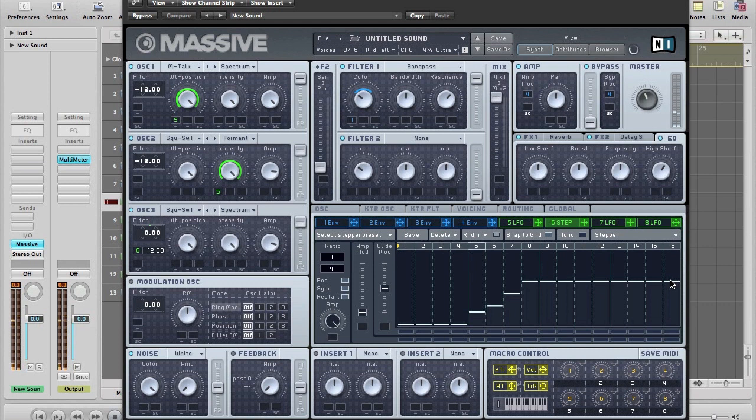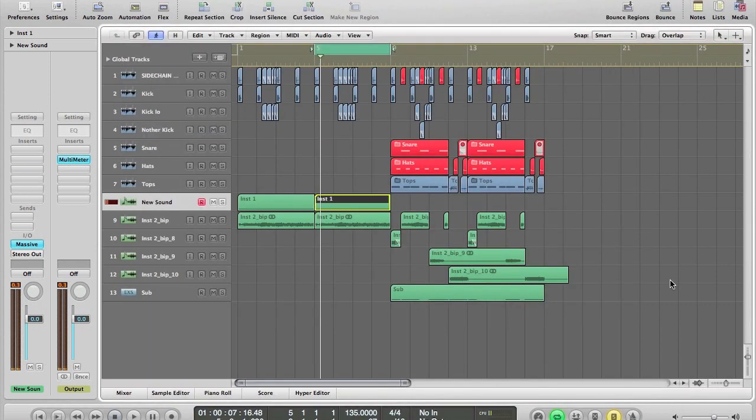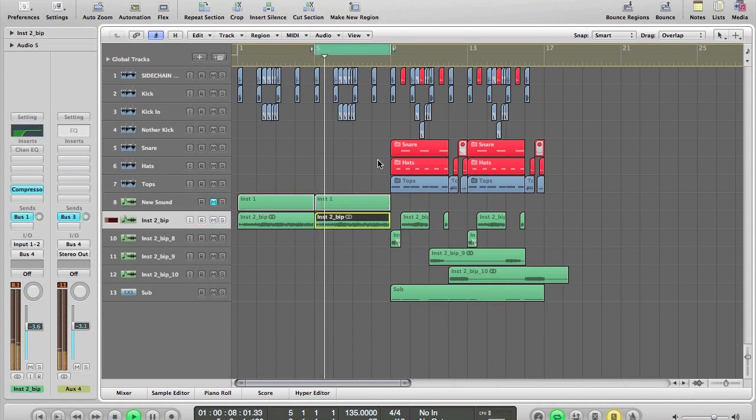So now we've got that sound just by holding down one note on the keyboard. I've got that sound, which is quite a cool sort of vowel movement on there, and a nice little sequence riff as well. And then what I used for that was I bounced it down to audio, and then for this section here chopped it up.